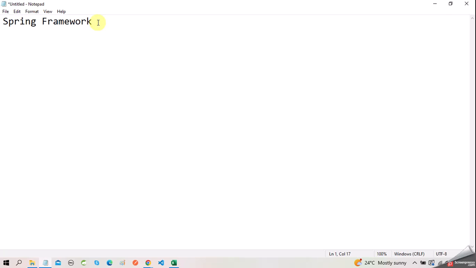Spring framework? Sorry, only framework. Yeah, a set of APIs, and APIs are a set of classes and interfaces, and we can call it a semi-built application also. Okay. The second word is Spring. What is Spring? Do you know about Spring? I think each and every person is familiar with the word Spring.